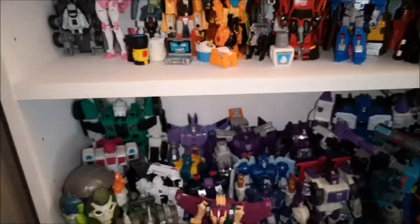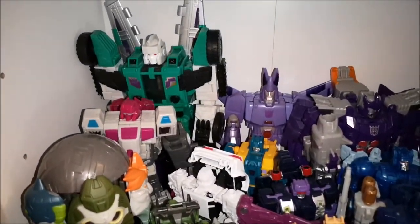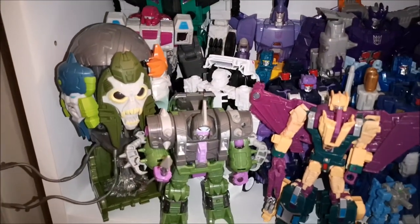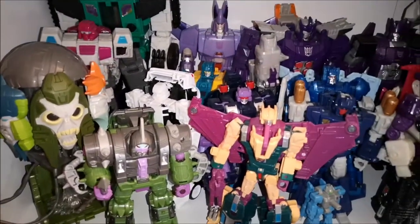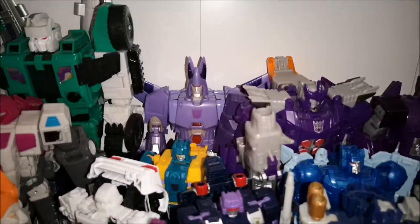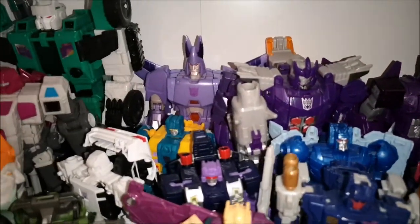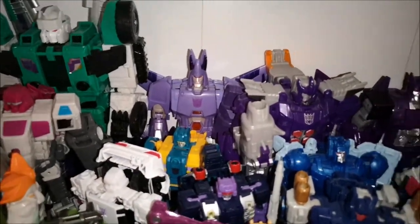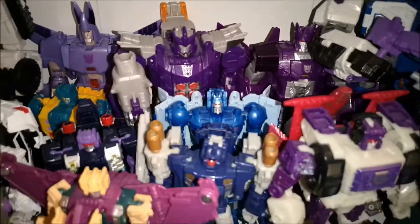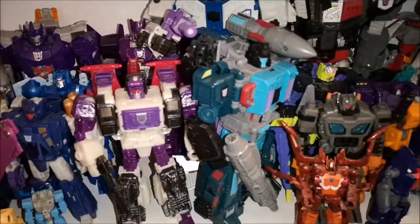Moving down, we have Movie Season 3 and Season 4 Decepticons or Villains, as well as Headmasters and the Japanese continuity. So we've got the Quintesson, Runamok there, some of the Headmasters, and two Cyclonus — the Kingdom and the Combiner Wars Cyclonus. I am tempted to pick up another Kingdom Cyclonus, but I might just use the Combiner Wars Cyclonus as the second Cyclonus, just so I can use the extra money to buy a figure that I don't have.